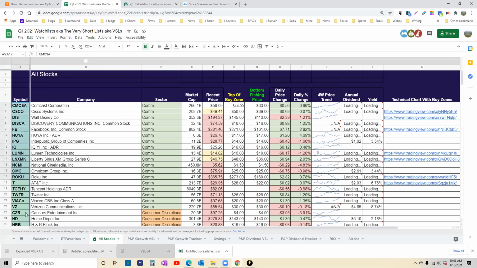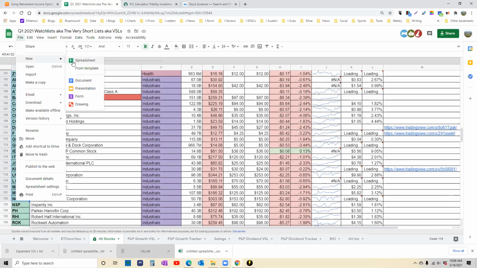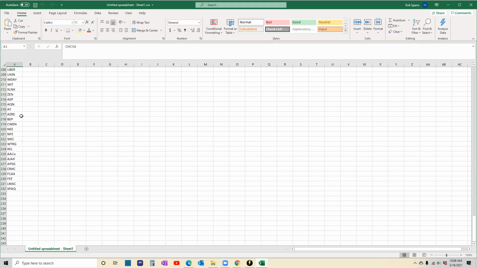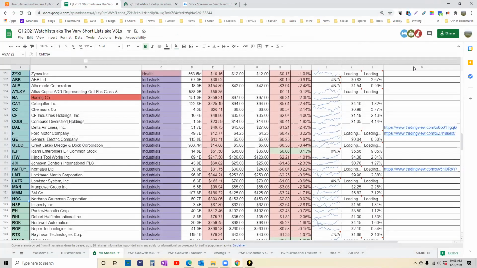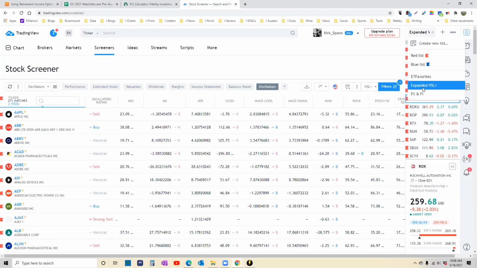So I'll show you. Go like this, copy them all, and then create a new file, then paste them in. So this is what it looks like at the end: you end up with a new file with all the stock symbols. Then you go back over here to import list. You just import the list. And then it ends up looking like this, expanded VSL plus.